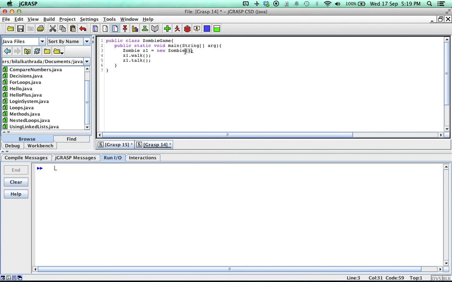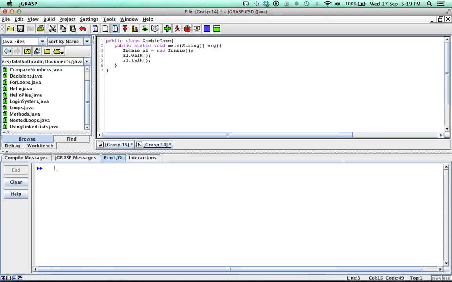Don't we only use round brackets when there is a method call? In actual fact, there is a method call here. There's a hidden, implicit method call. We are calling the constructor of the Zombie class. I'll explain in a future lesson what exactly a constructor is. You can say the constructor is the method that actually builds up the object. So we create an object and we store it into z1.